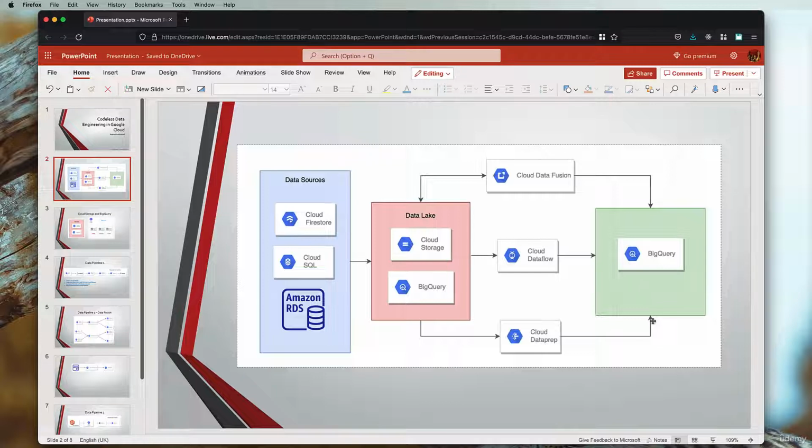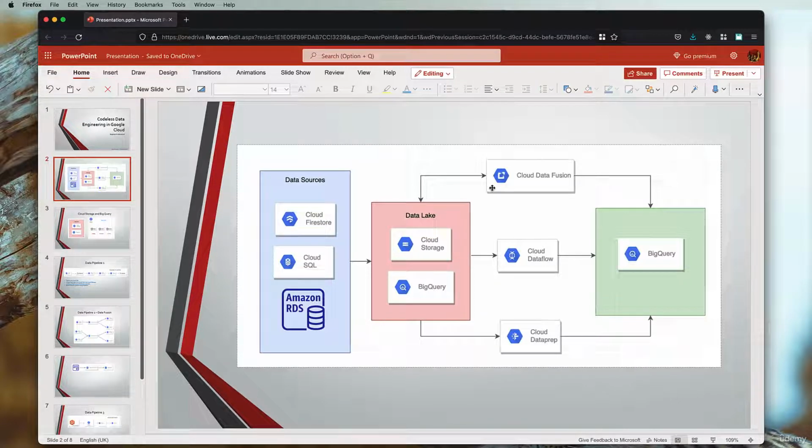This tutorial is targeted at beginners to experienced professionals who are looking to learn how to build data pipelines or build data lakes and data warehouses in Google Cloud Platform. This tutorial is going to assume you have no experience whatsoever, but if you have experience with any cloud provider, be it AWS, GCP, Azure, even better. In this tutorial, we're going to start from learning how to set up a project in Google Cloud, introducing you to some of these services before we start building our data pipelines. Because this architecture diagram is very high level, we are going to break this down into 4 separate data pipelines.